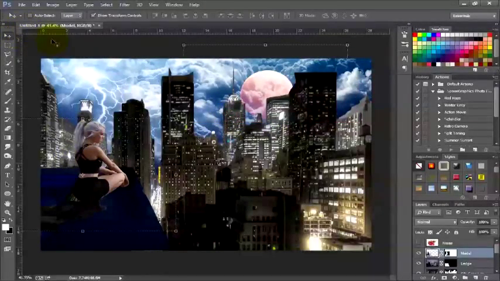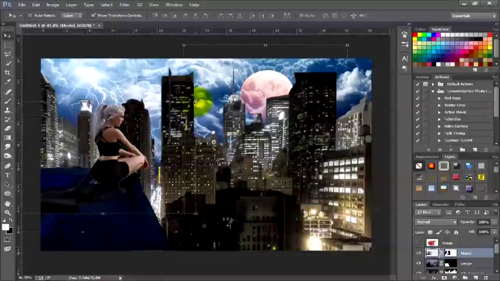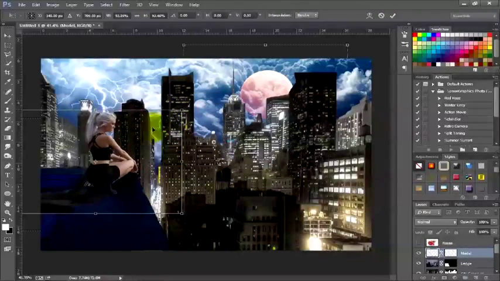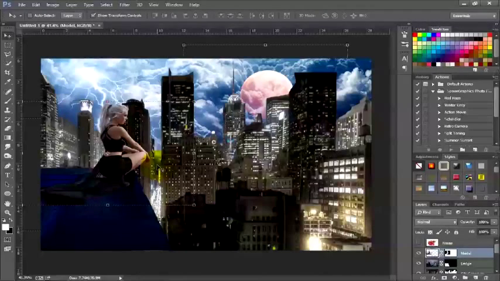And if for some reason your box isn't coming up, make sure up here you have Show Transform Controls clicked on. Looks pretty good.